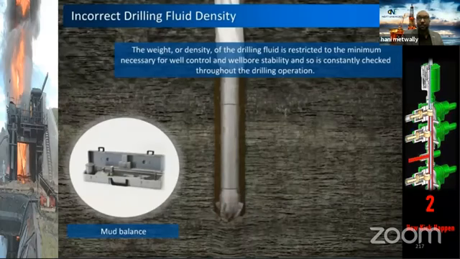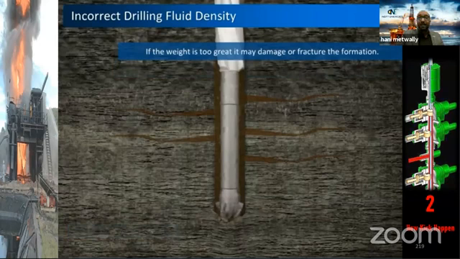But before we talk about the density of the fluid higher than or less than required, we need to monitor, we need to record, we need to measure the fluid density on the rig using many devices. For example, we have the mud balance. But remember, the mud balance is not the only device to measure the mud density. We have other devices, but the common device is the mud balance. So if the weight is too large, higher than required, what will happen? In this case, you will damage your formation and also you will cause formation loss or loss of circulation.